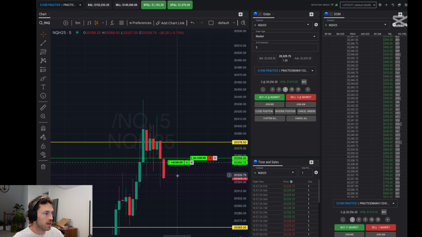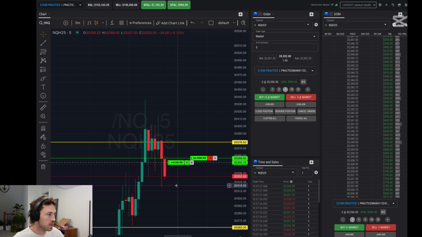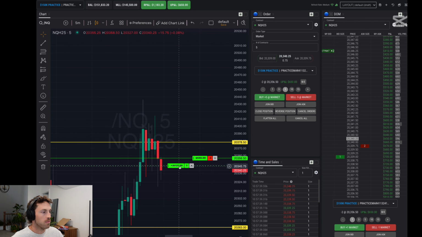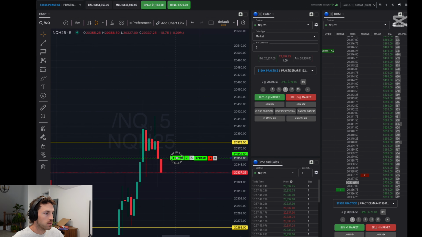Now, the stop loss strategy is moving this into profit as the trade goes in your favor. So now I'm banking on a guarantee of $410 on this trade. If you want to have more room for this to run, obviously you can move this back up to the break-even point, right?